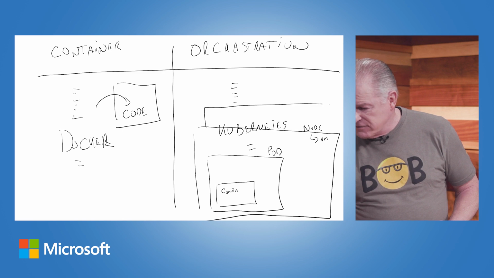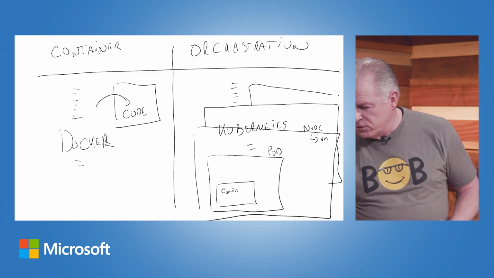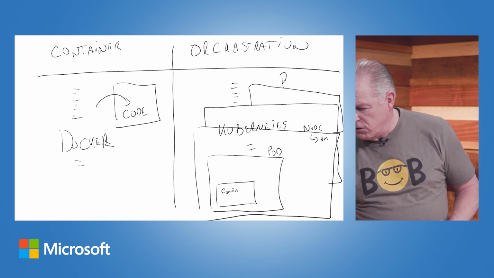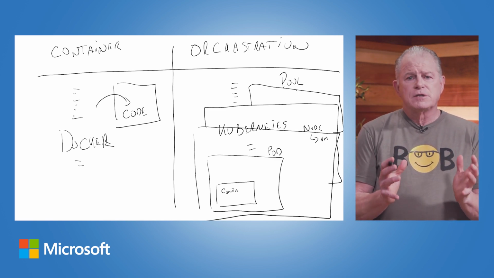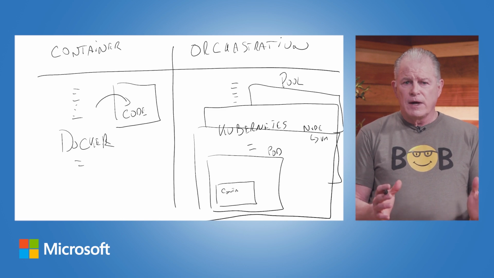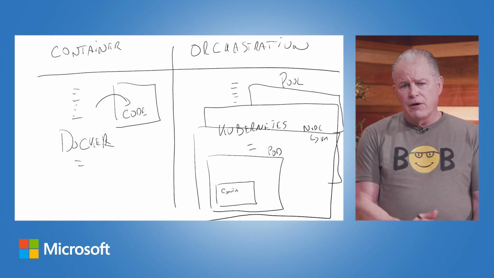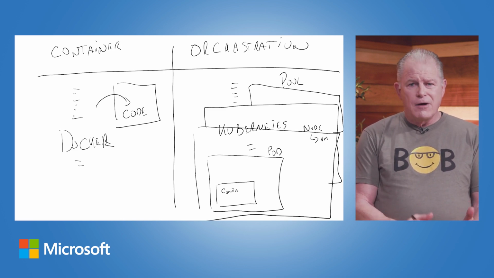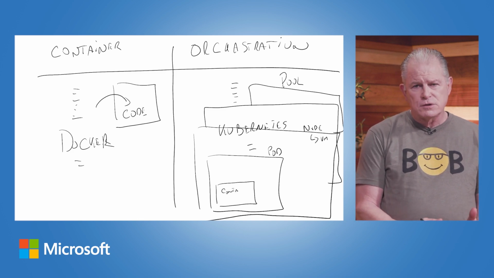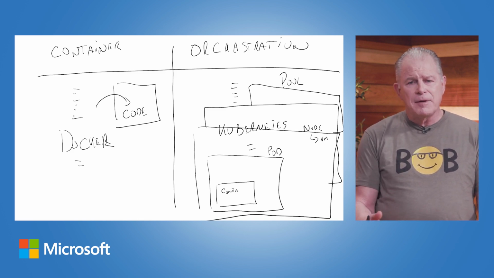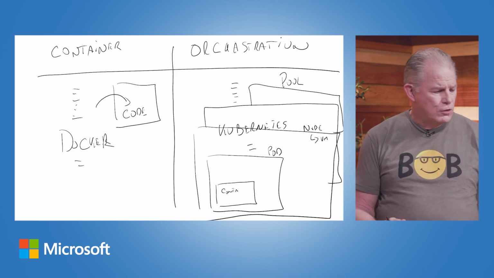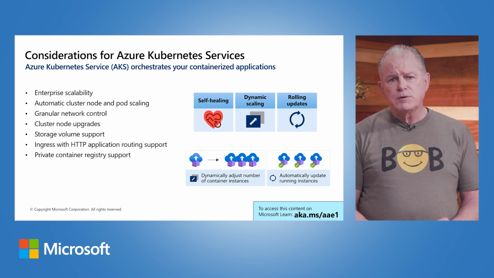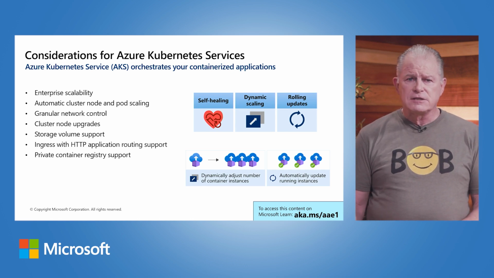Well, I might want to have scale, so I might want to have multiple nodes in a thing called a pool. That's some of the orchestration that comes along with Kubernetes. So as you deploy more and more pods, how those pods talk to each other, how they exist on nodes, how much resources are allocated to them, and how we dynamically scale out the number of nodes in a pool is all done through the Kubernetes services. And that's what you're going to get in an AKS solution.